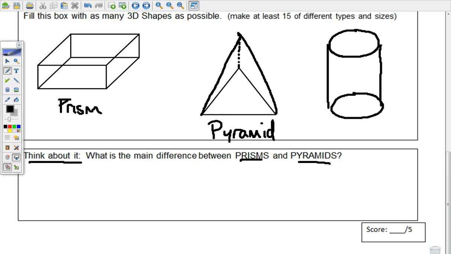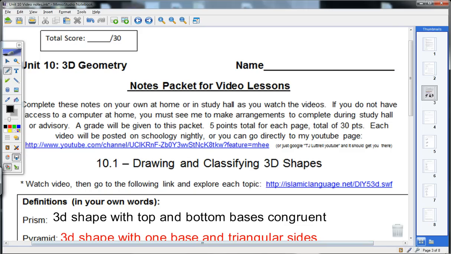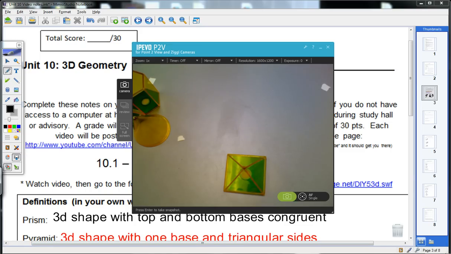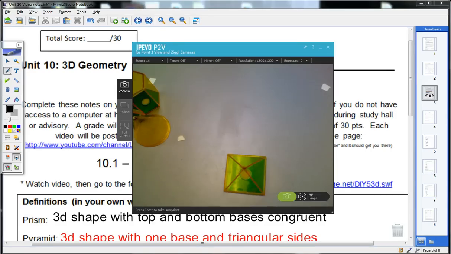Okay, so I'll go ahead and show you a couple different views of different shapes, and then I'll show you a different website that you can look through some things. So here are just a couple pictures that I've taken. Let's see if I can get to the next one here. Oh, that's not going to work.